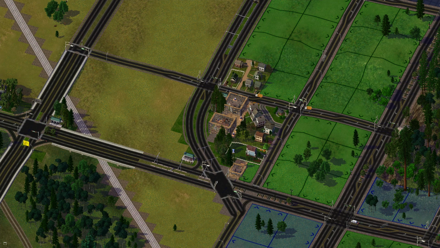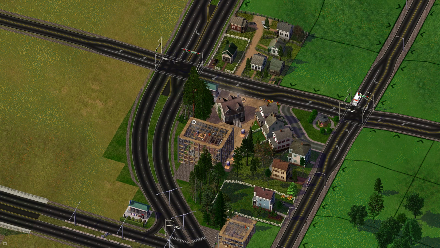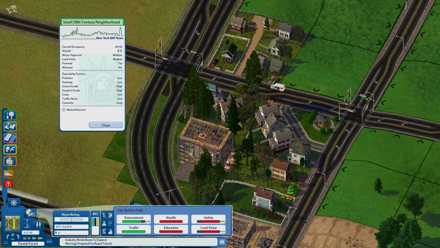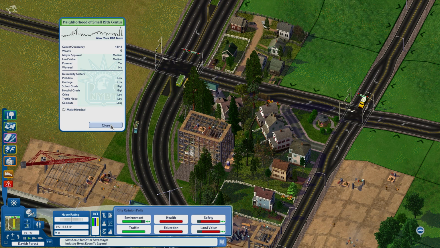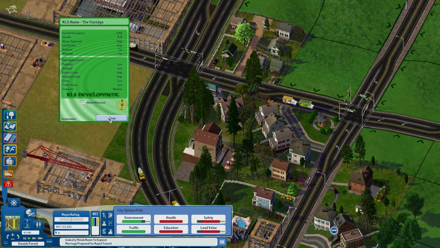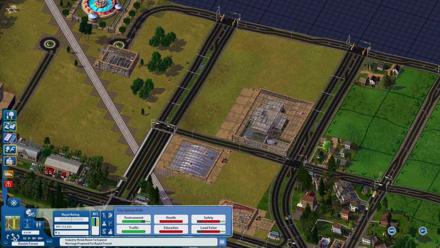I'll take some screenshots. I got a bunch of new stuff too, like downloaded, like this curve thing with the internal street. That looks pretty freaking neat. You get a whole bunch of little homes here. If people are curious what these are, I can query them real quick. So this is a small 19th century neighborhood. That's also a neighborhood of small 19th century. And you can see that the industrial might of the city is growing too.